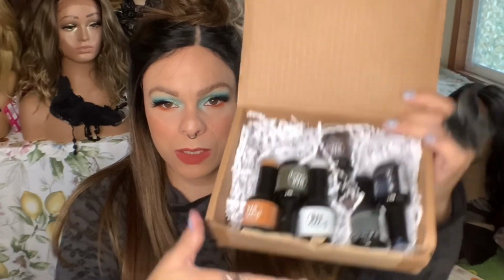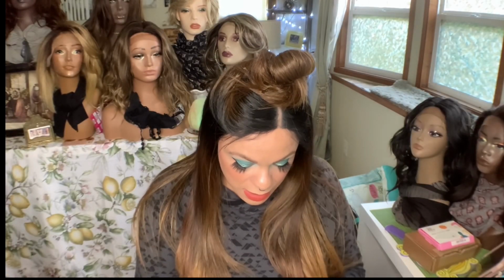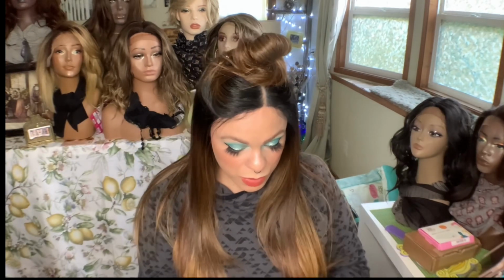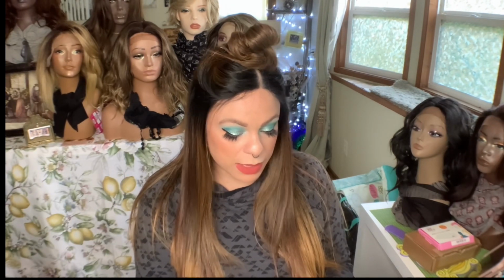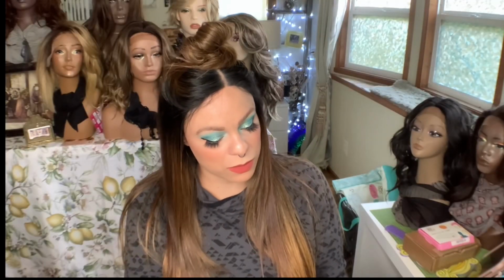Last time they sent us these colors, and in the video I used this one here. They sent me just colors, and because I didn't really know what I was doing, I didn't have a base or a top coat, so I used one that I got from Walmart. This time, this is what they sent us, and I requested the base and the top coat, so I got those and used those. And also, they have a peel-off remover, and I used this too. They also sent me this color called Celtic Sparkle, which I did not use because on my live, the people that were on the live voted for this color, which is called Winter is Coming, and that is the color that I have on, which is a really pale bluish periwinkle.